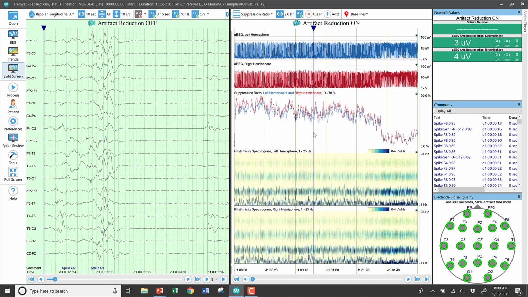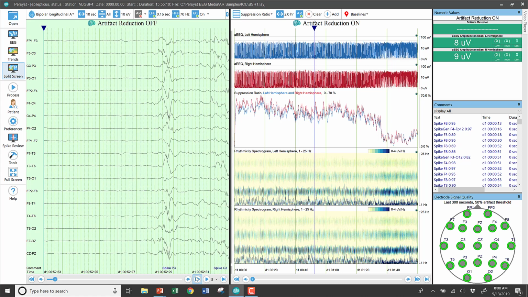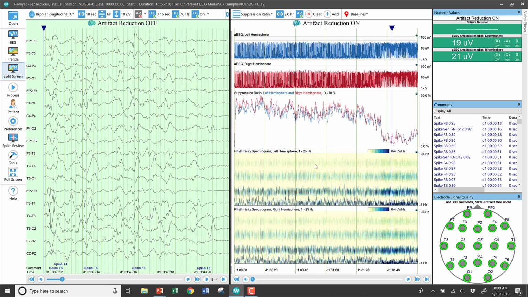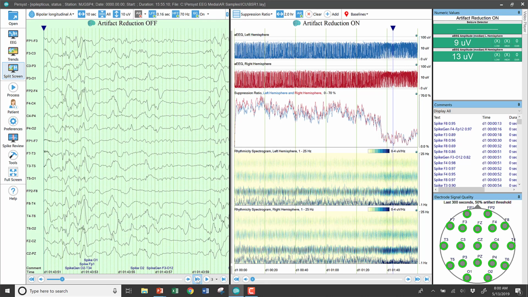epoch would be 30%. Because the suppression ratio often fluctuates from one 10-second epoch to the next, it's usually displayed, like here, as a 60-second running average. This produces some smoothing of the result. Paging through the EEG at this point, we see a typical burst suppression pattern. If we move to a section where there is a lower suppression ratio, and again page through the recording, we see shorter periods of suppressed activity.